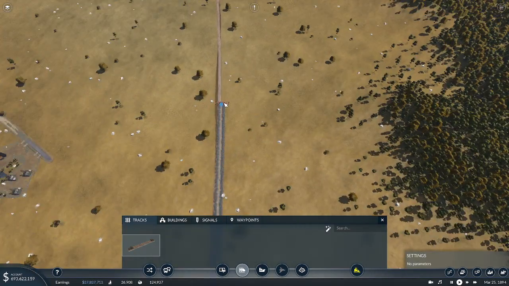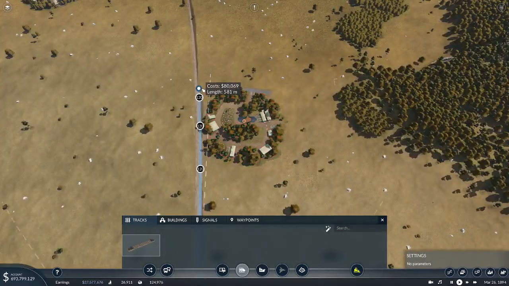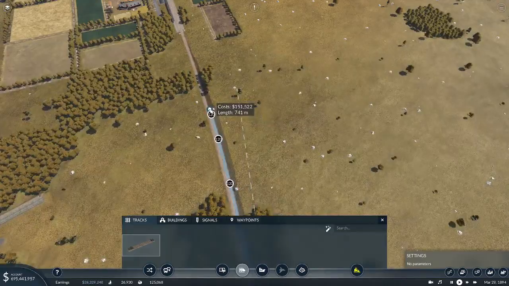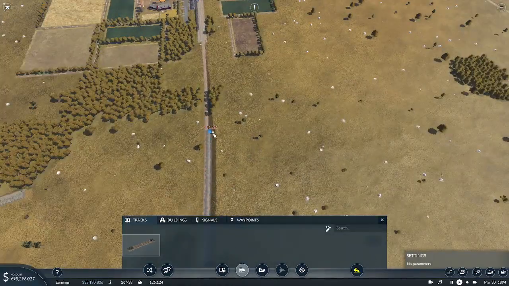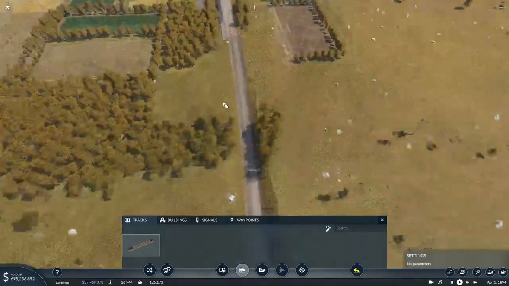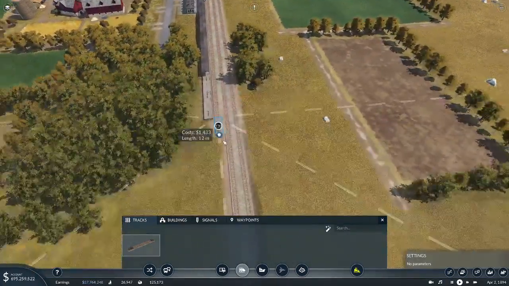Now I did find a new place where we can set up fuel. So we can get a second fuel production going. I don't know if we'll have time to get it all done today. We'll see, because it's going to be basically connecting to another city.